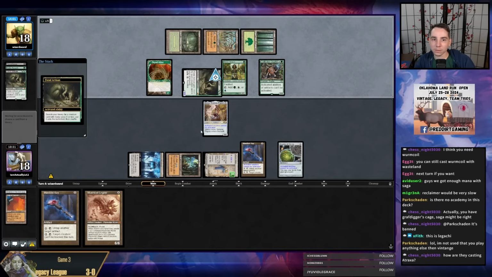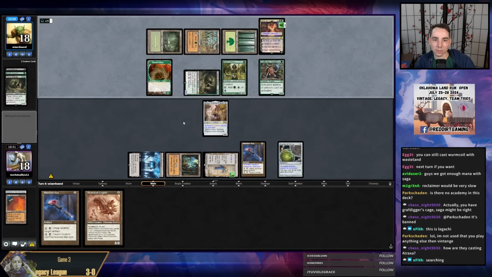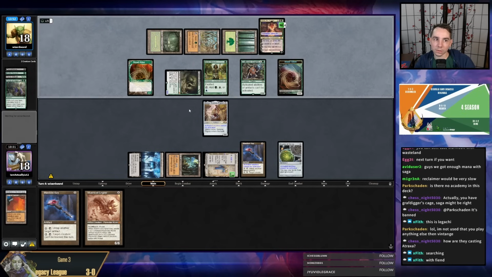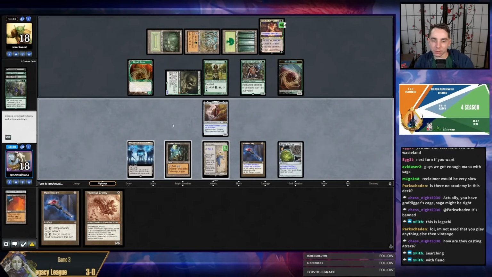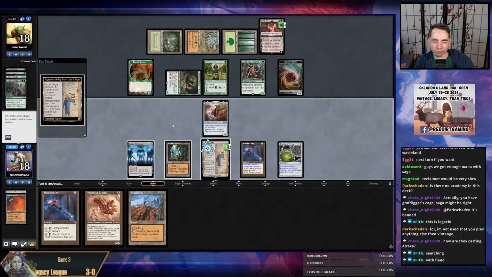What did they sack? They sacked the other Fiend Artisan. Oh, they got Grist. I guess that makes creatures. I still think we're losing here unless we draw Wasteland off the top. Because aren't we just going to get overrun and die? One of those days, I guess.